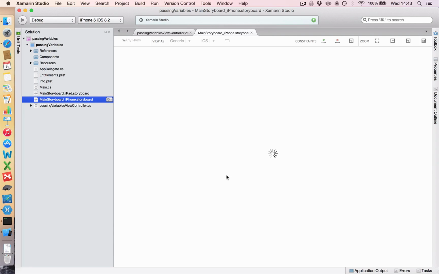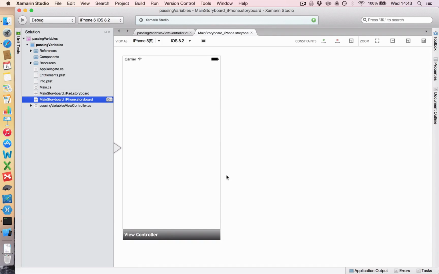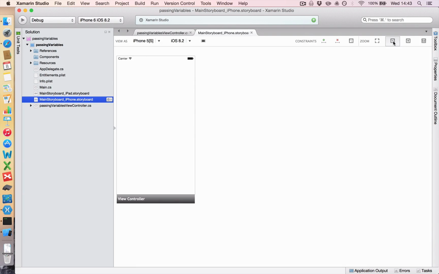And just whilst that's loading, storyboard is just a way of graphically designing your app. And as you get more and more advanced, you'll start to move away from the storyboards and you'll do everything programmatically, because you have much more control programmatically. But starting out, definitely stick with storyboards.